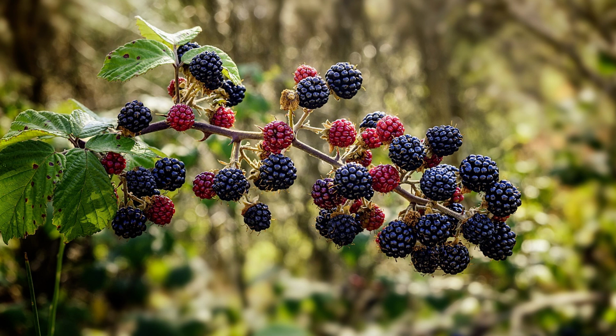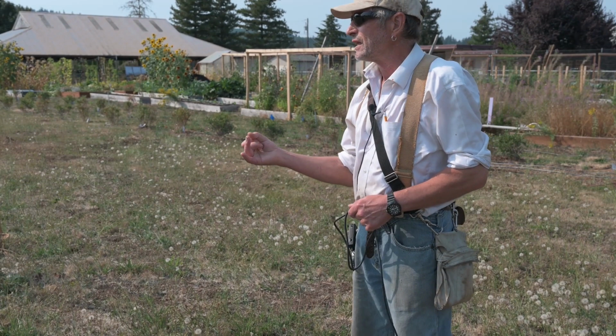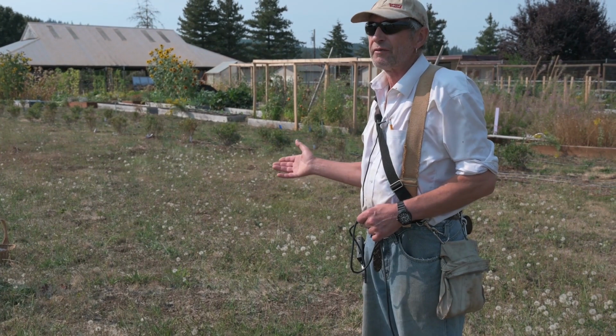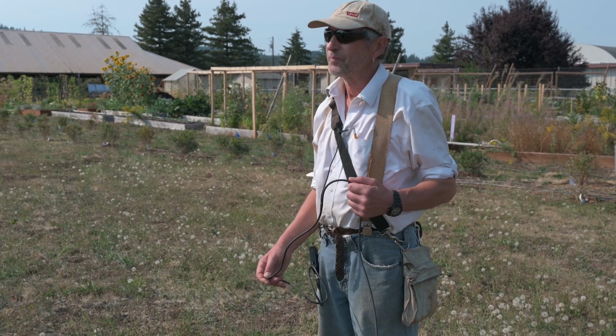But they're also a noxious weed. So noxious and invasive weeds are plants that were brought in here and just took off because they have no natural predators and the conditions are just perfect for them and they're hard to control. And that's one of the things that we do, is chop down and dig up blackberries and pull scotch broom. Ah, scotch broom, yes. I've heard of that one being a terrible one to try to get rid of.